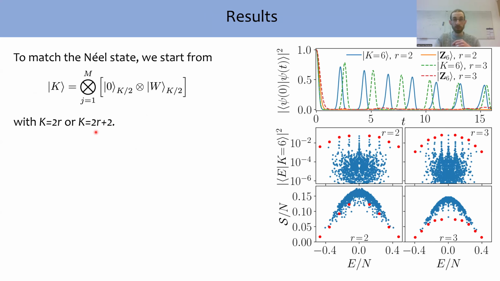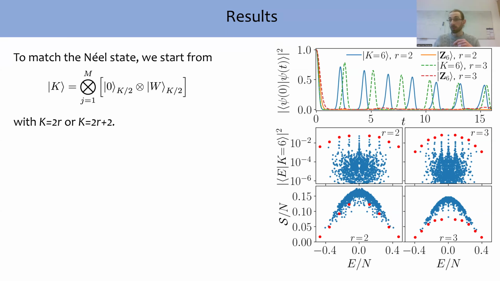And if we now look at the dynamics, it looks a lot like PXP. So this is again the fidelity. The blue and green lines denote these k states in systems with blockade range 2 and 3. And you see that you have these oscillations a lot like PXP. And if you check the product state with the same period, like this Z6, you see that you have thermalisation as expected.